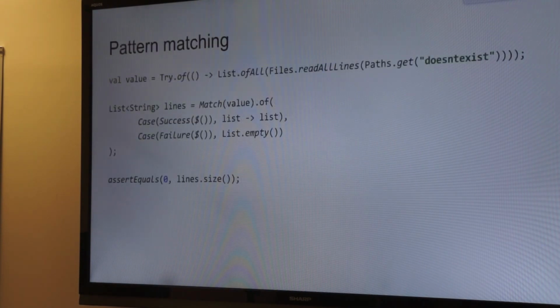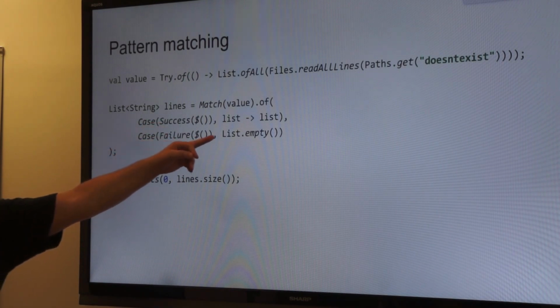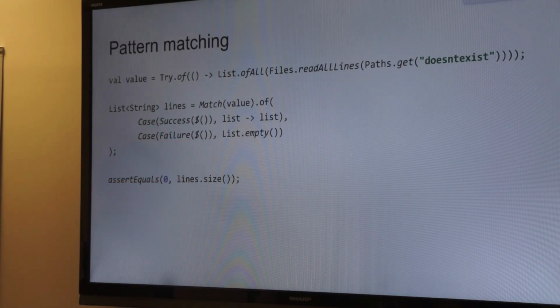There's also pattern matching in Vavr, believe it or not. It works for the Vavr types, but you can extend it. It's not as good as pattern matching in Scala because you cannot seal Java types, so the compiler cannot warn you if you're not testing all the possibilities. But, for example, you can pattern match on a Try for success or failure and grab the values, or you can pattern match on a list to grab the list head and the list tail.